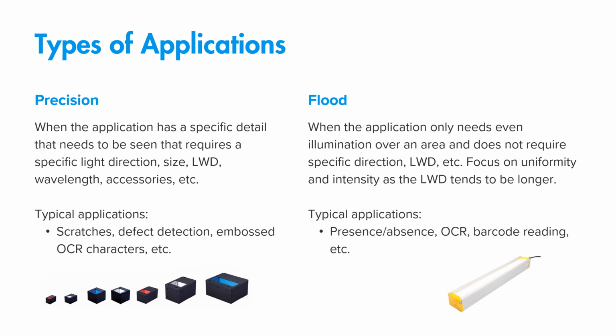So when we're thinking about what lights we need in our lab, we have to think about what applications we tend to need to solve. Are they hard, and they require that perfect setup to get the right image, or is it usually pretty straightforward and you just have to get an even uniformity? Whatever it is, build your lab with more of those lights in hand, more precision or more flood. If you're like CCS and you come across both types pretty evenly, then you want to get a variety of flood and precision lights so you can solve every application as it comes across.